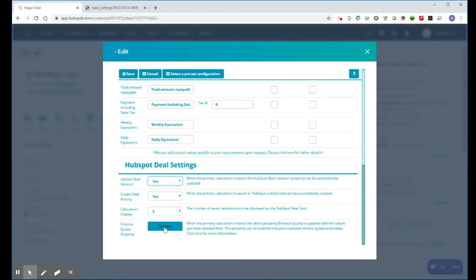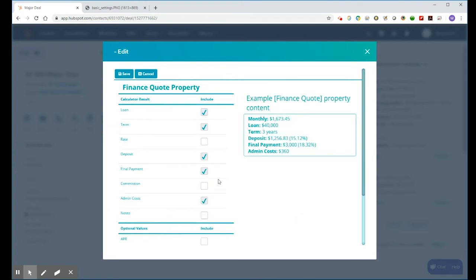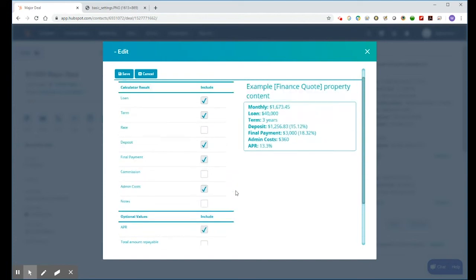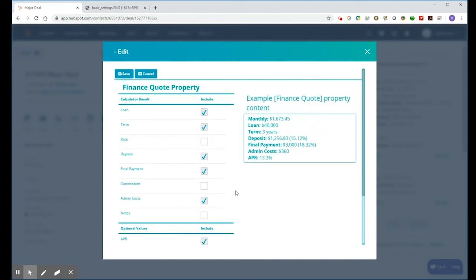And you can also provide a selection of fields to be included in your emails and quotes when corresponding with your customer. You can select which values. Again, notice it's changed to be your terminology. Set the values you may or may not want to include in your customer's correspondence, either by email or by doing a quote. We can show you a little bit more of how to do that later on in this demonstration.